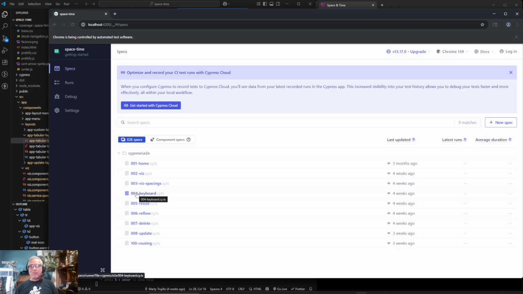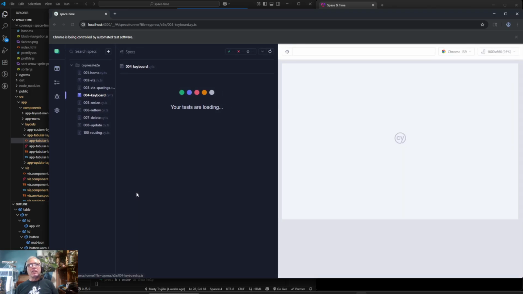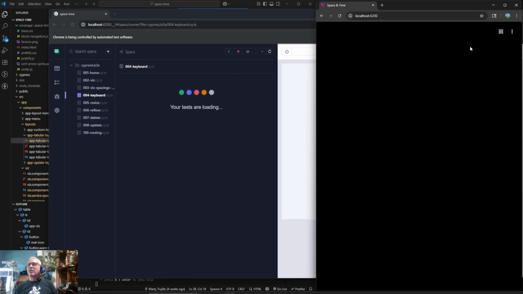There was something missing on the keyboard. When I run the keyboard test, maybe I just noticed I should get that in keyboard. I can't really remember. The first test always takes forever, so I'm just going to demonstrate it.